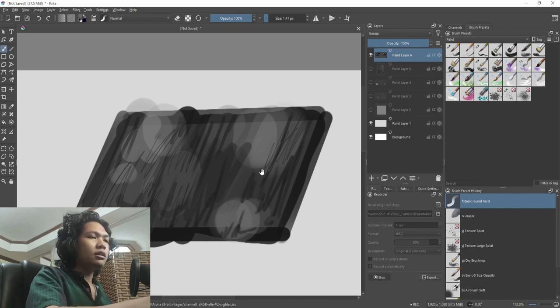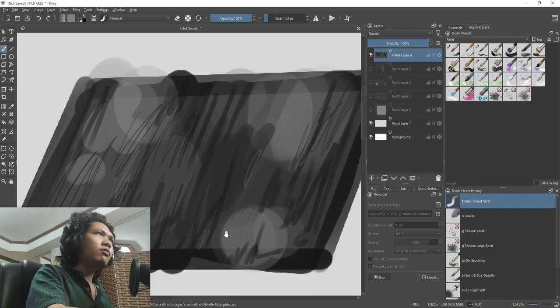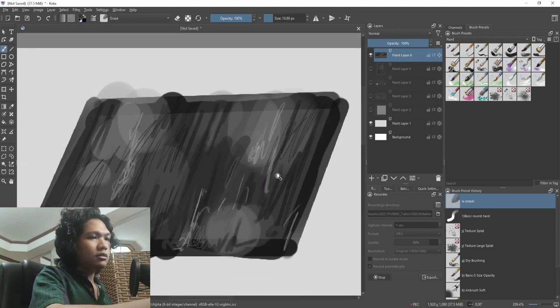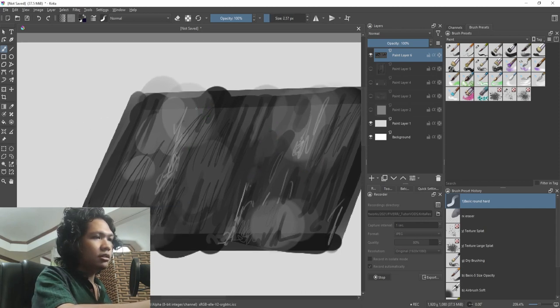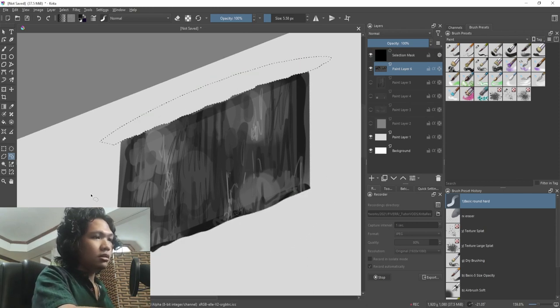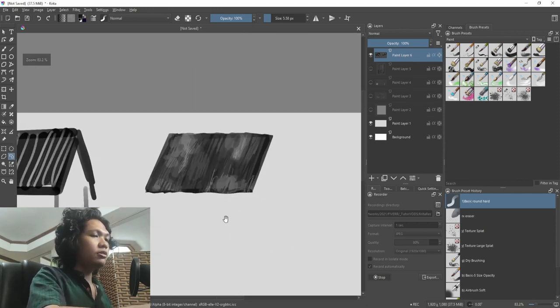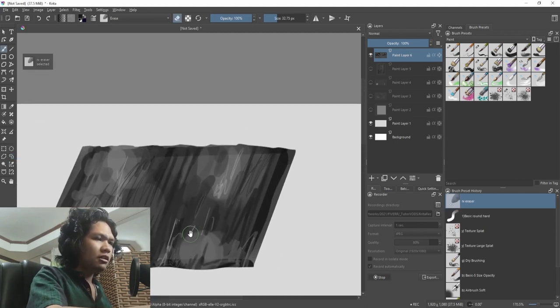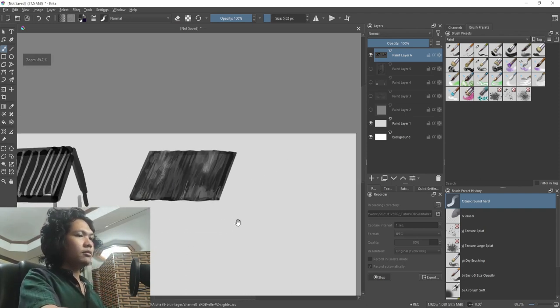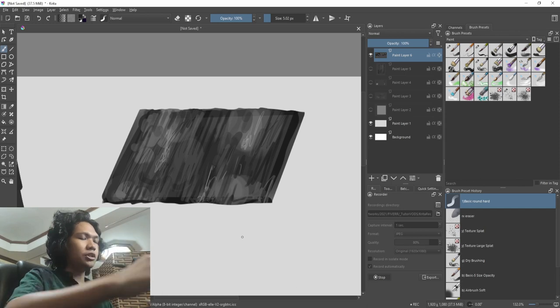Now I'm adding the high frequency, kind of like areas of rest and areas of interest. Let's try and work back those low frequency areas again. I'm just going to erase this with the lasso tool. There we go. So I've made corrugated metal. Actually, it's not that obvious, so I need to make it more obvious that this is corrugated metal. And I think that's good enough. And that's all just using a round brush.